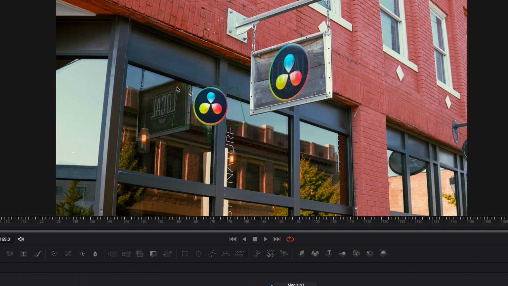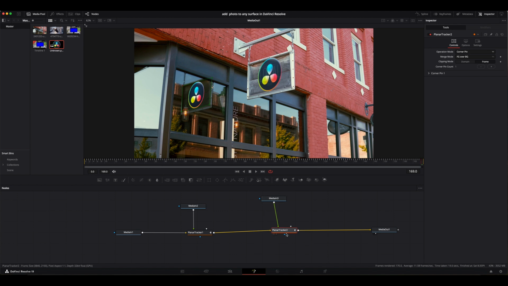Again, I'm going to pin the 4 corners. I think that looks okay. Now with the planar tracker selected, I'm going to head to the inspector, go to settings, and I'm just going to blend it in again.